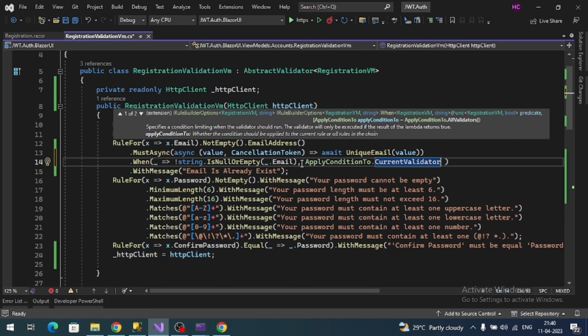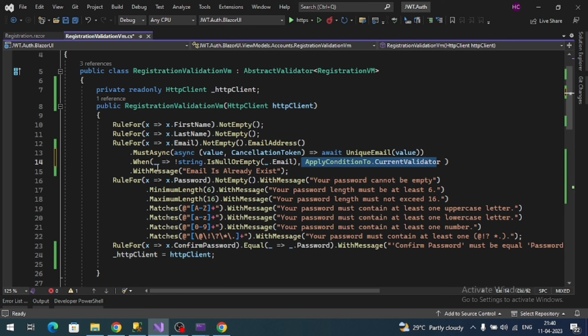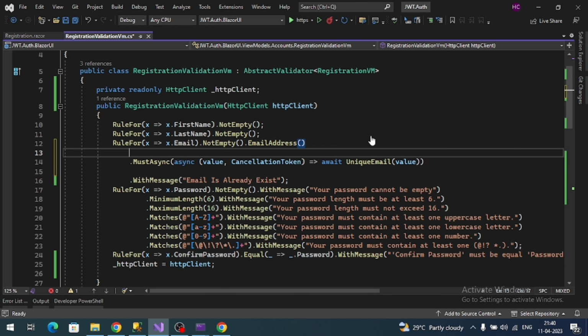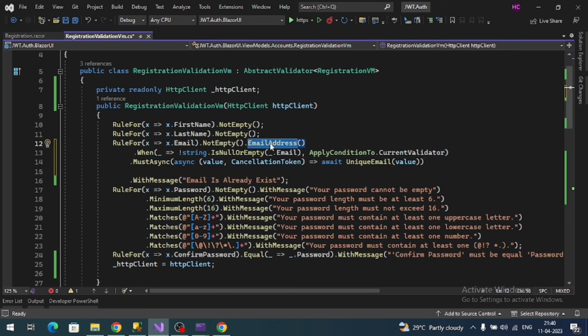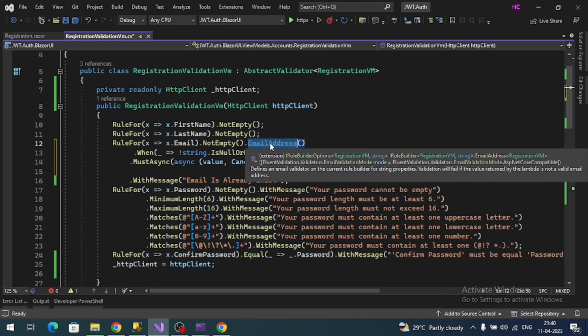So if I apply it like this, the When belongs only to the rule just above it. If I place this When like this, then that When is applicable only for the email address. Okay, like that it will work.